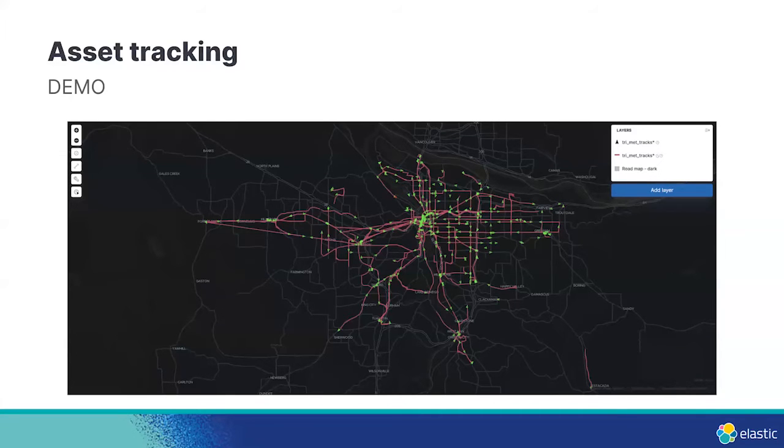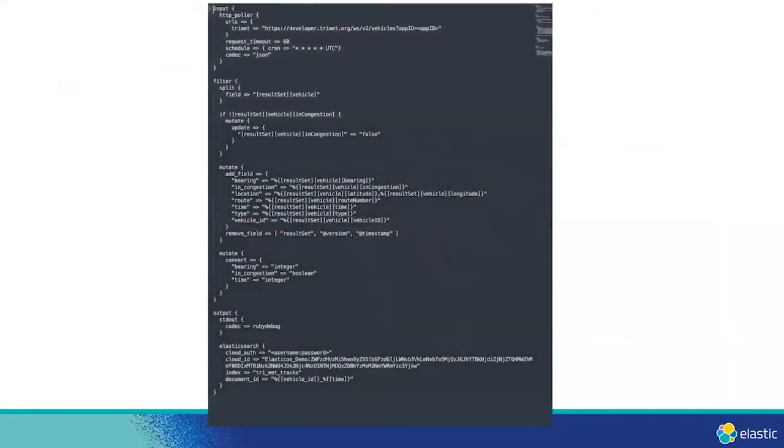And so the first thing that I had to do was obviously to sign up for this data. And then I needed to get that data via Logstash into Elastic. So this is the Logstash pipeline that I wrote. And you can see here that it is pulling this endpoint, ingesting that data, doing some transformations on it, adding fields, modifying the fields that are coming from that data into a mapping for Elastic, and then finally sending it to my Elasticsearch cluster that is sitting up in the cloud.